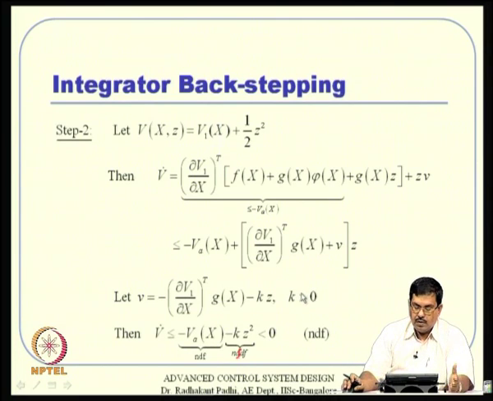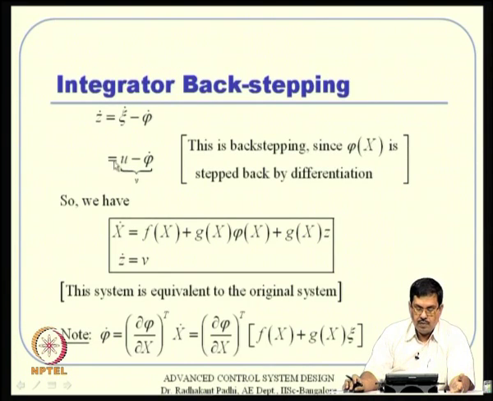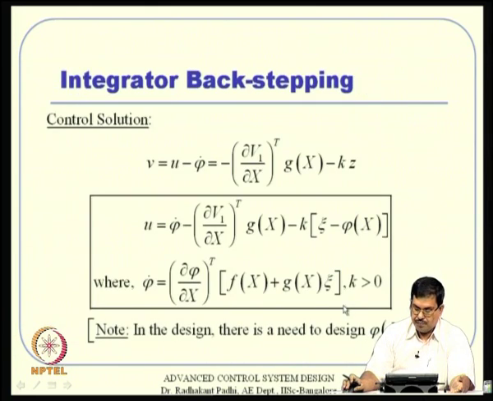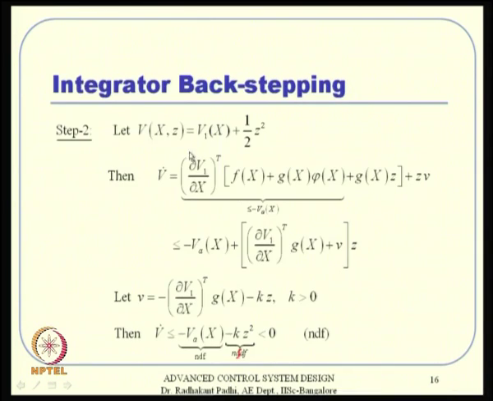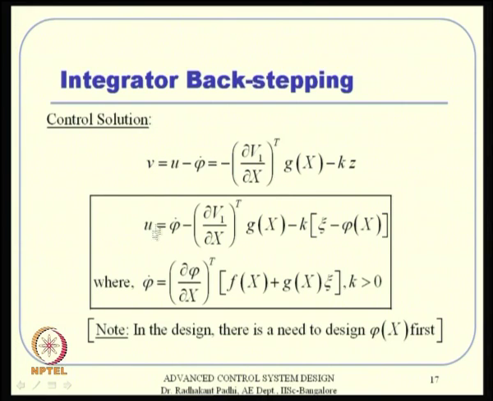Now the whole idea is V turns out to be like this, and V is also known to us already. V by definition is u minus phi dot, and phi dot is anyway available. So using all that, I will be able to extract a u. V is already u minus phi dot, and the phi dot expression is available to us anyway, because V is designed like that. So u equals phi dot minus that, and phi dot is like this already. That is how we design the control u.